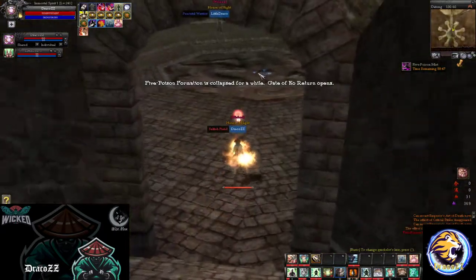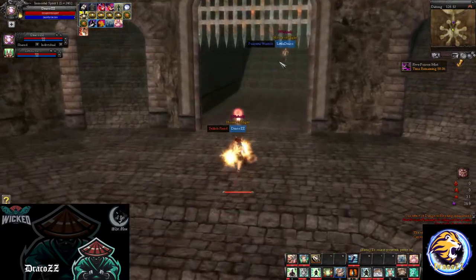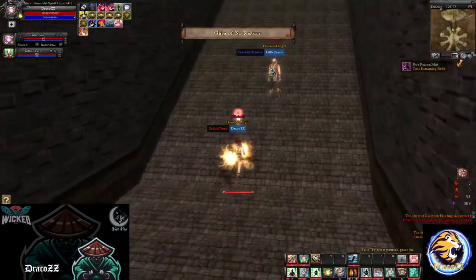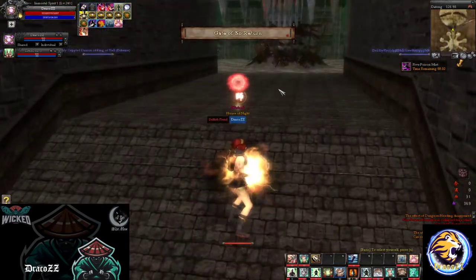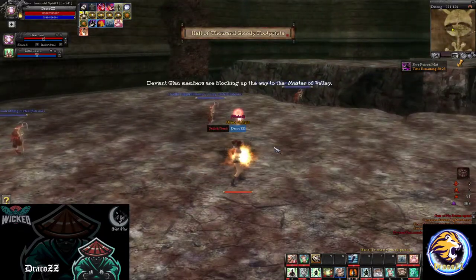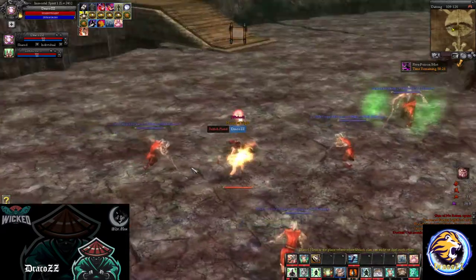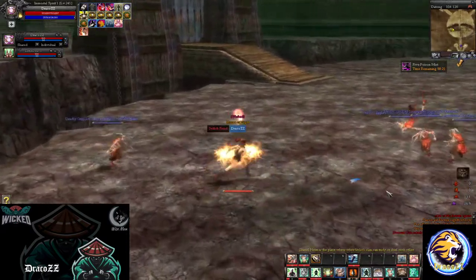Alright, so we got those formations broke. Now, if you do have an alt pocket healer or anything like that, I would suggest leaving it in this little hallway right here. And you'll see why. So we're going to come out this way. This is not exactly how you do it step by step, but it's what I like to do. Get the most material out per run.